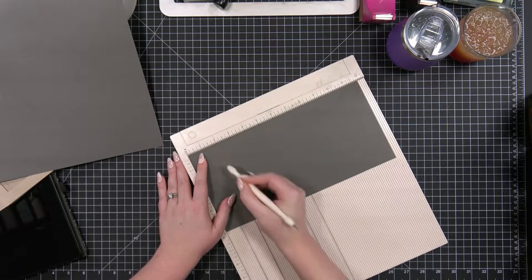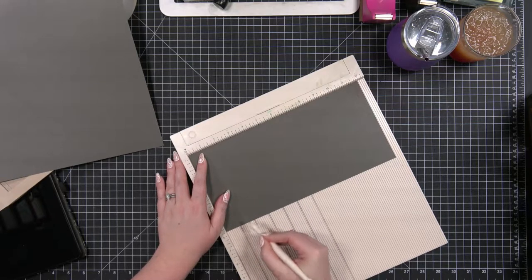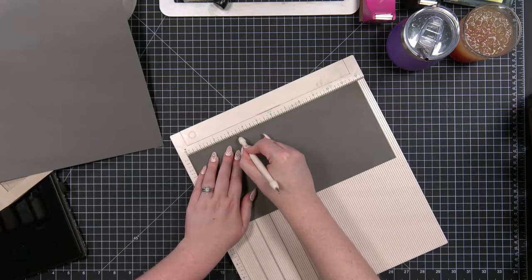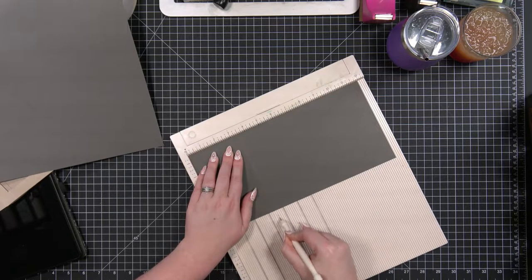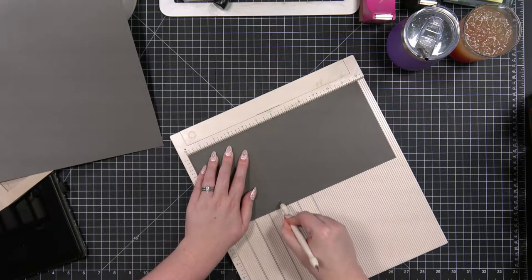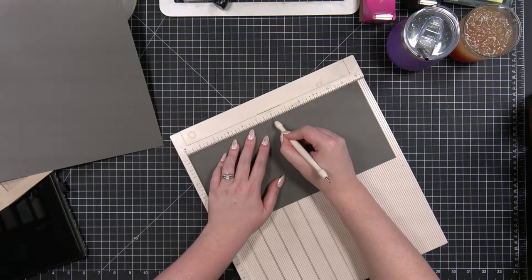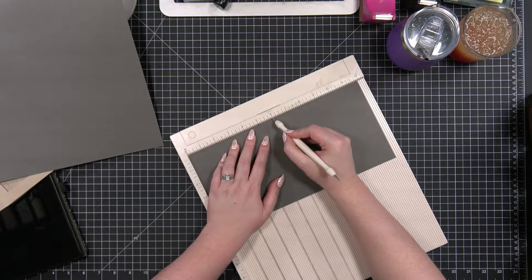So I'm going to do a 1/2 inch binding. I don't think I need a 1/2 inch binding, but whatever, I'm going to do it anyway. A 1/2 inch gutter.